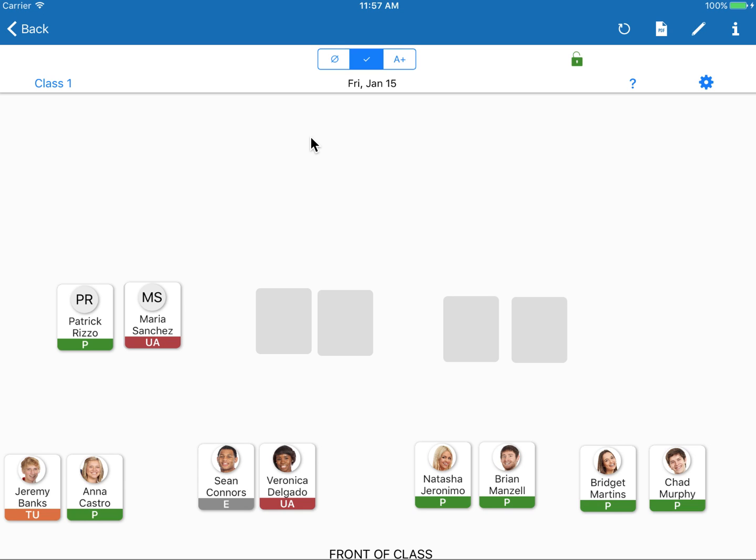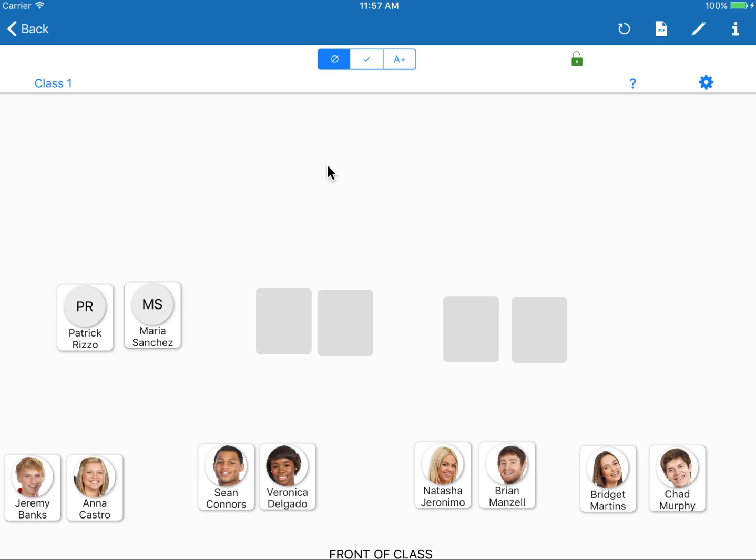All right, now for the top here, the very left icon there means just looking at the students with their photos and no attendance or grades. It's great to generate a seating chart for a substitute teacher by hitting the PDF button here.